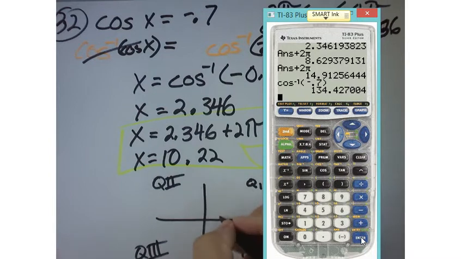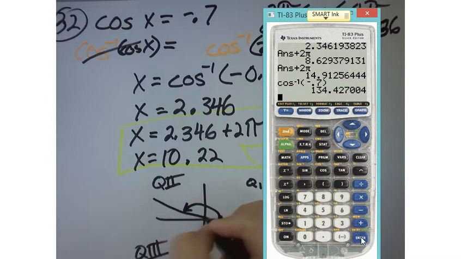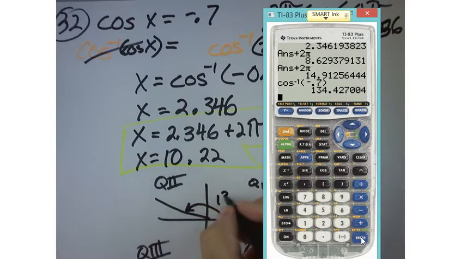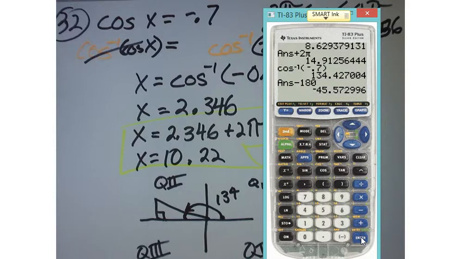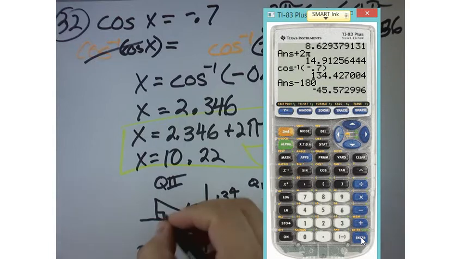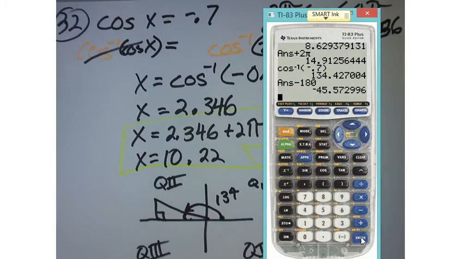Now watch this. If I come around this way, this is why you have to know the circle, because the circle is going to help you make sure you have the right answer. I would come around 134 degrees. Now this is 134 degrees, but what is this reference angle? Because remember, that's the reference angle that makes the right angle triangle. So how do I find that? Well, I subtract 180 from the 134. And so this little reference angle right here is actually a 45-degree angle or close to it.